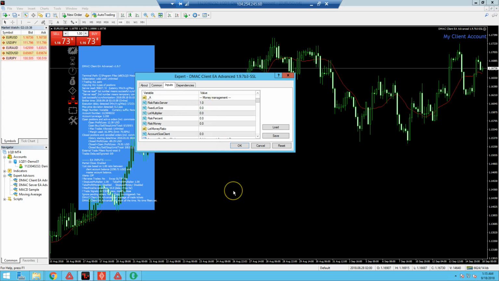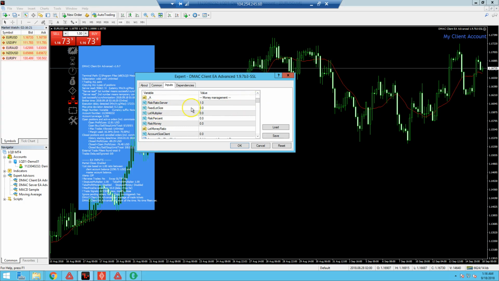Now another thing, as you can see, you can change the settings here in the client EA, or you can change them over in the back office. Which one will the copier take? I don't know. Which one trumps which one? I don't know. So I would just say if you want to set them both, make sure that they're the same. But I'm pretty sure that you can just set the settings from the client EA, and I think it will go off of these settings first. All right, so that is one thing that I wanted to touch up on.